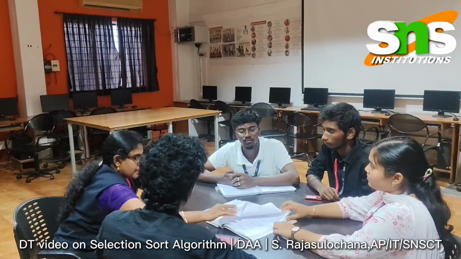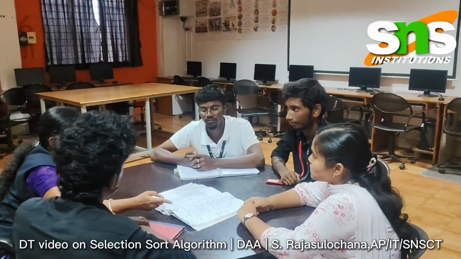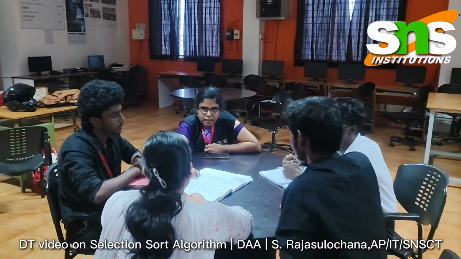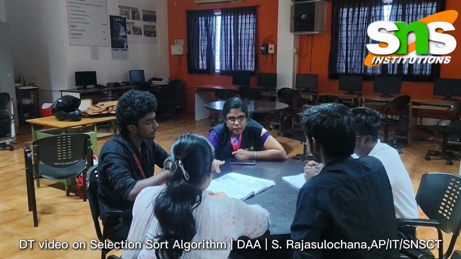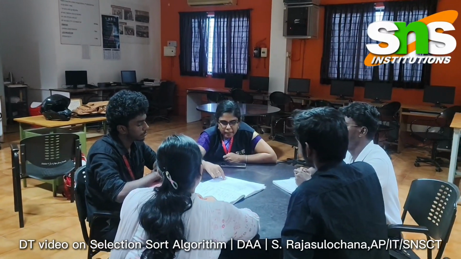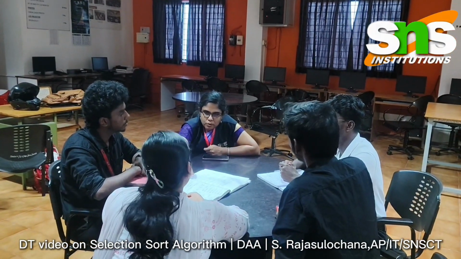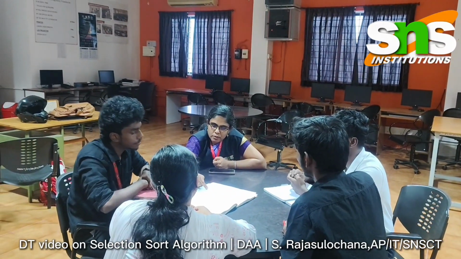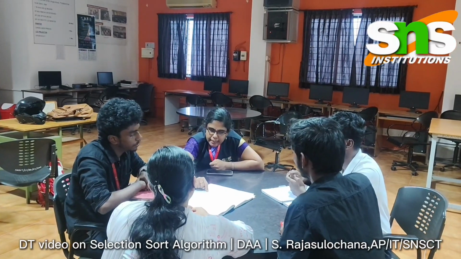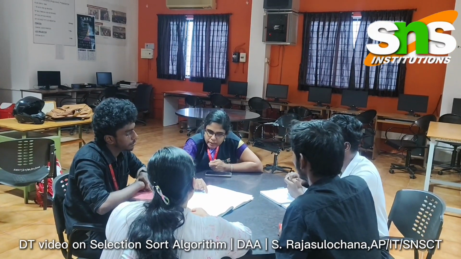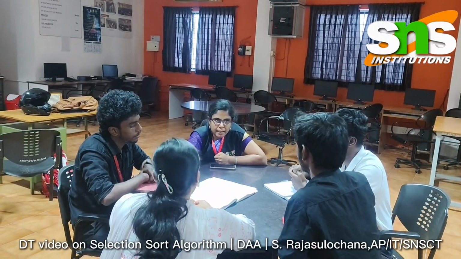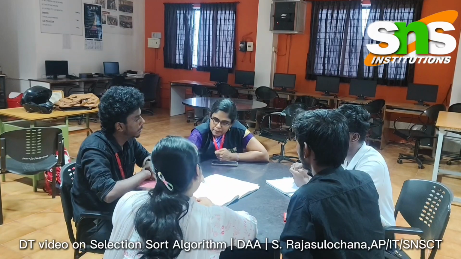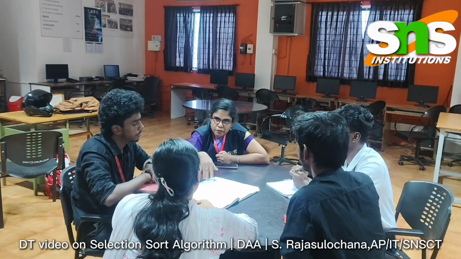Initially we have three variables in total here: i, minimum and j. Initially both i and minimum will point to the same index. This minimum index alone will change. Of the remaining elements, it looks for the minimum value. Initially we leave this value in the first index. Of all the remaining elements, which one is the minimum? Look here and tell me. 29 is the minimum, so this index will be assigned as minimum. The value at the minimum index will be swapped with the value at the ith index. If the value at the minimum index is smaller than the ith index value, it will be swapped. This is performed till the end.